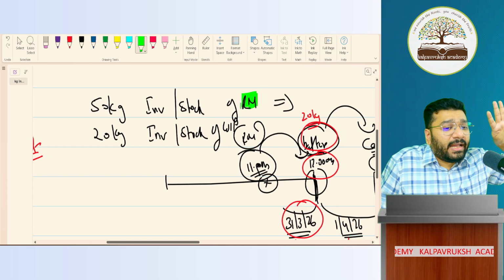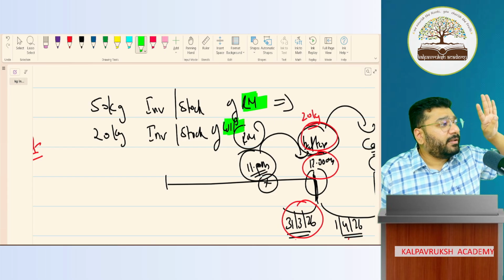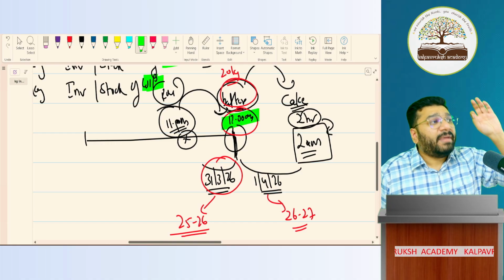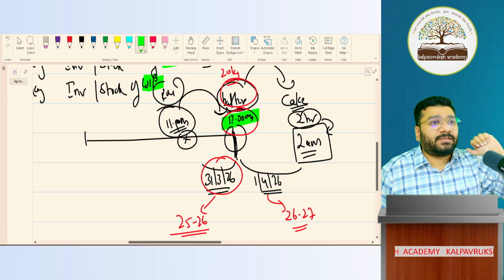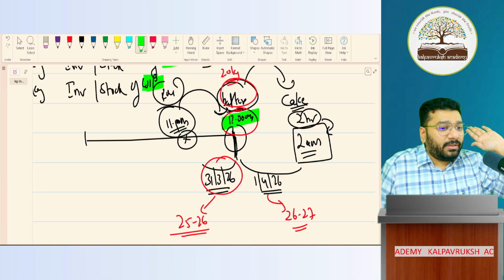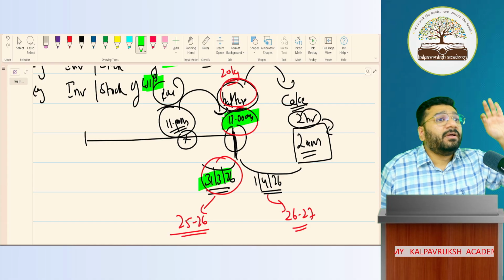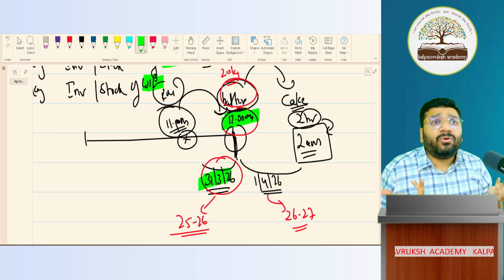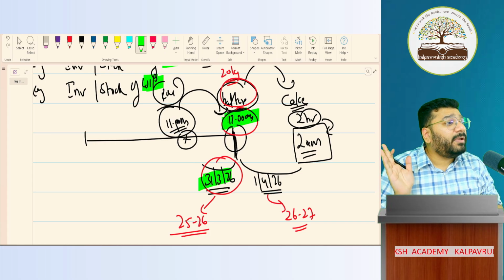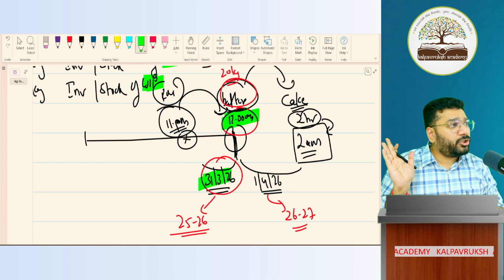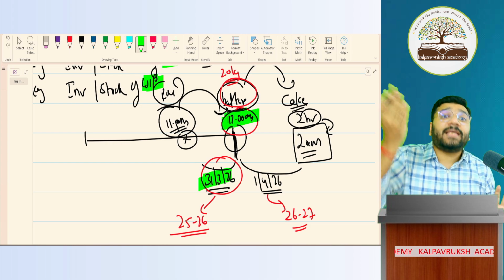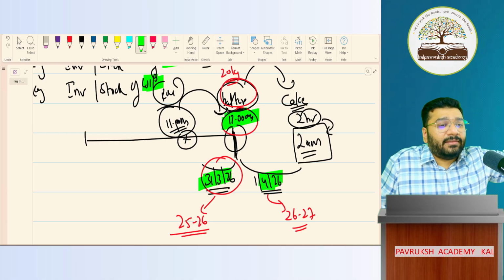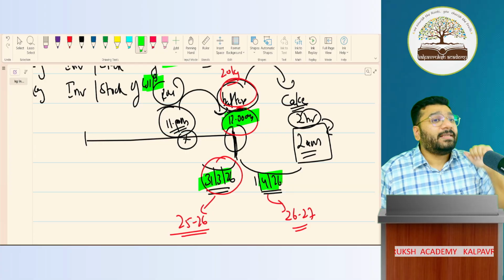One is raw material inventory, another is WIP inventory. Correct? Now, at 12 a.m. on 31st March 26, my chef has manufactured 15 cakes. At 12 a.m., where will I go and sell it? It will be there in my factory or workshop, whatever you say. When will I sell it? The next day. The shop opens in the morning, no? On 1st April at 10:30 in the morning the shop will open. That time I will sell it.